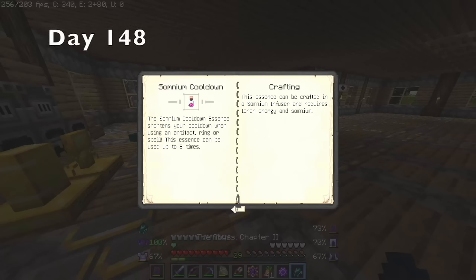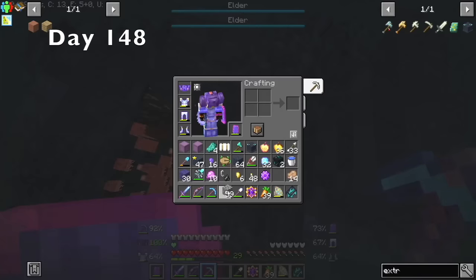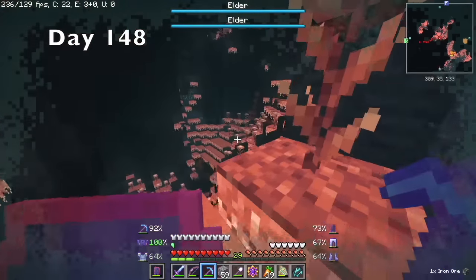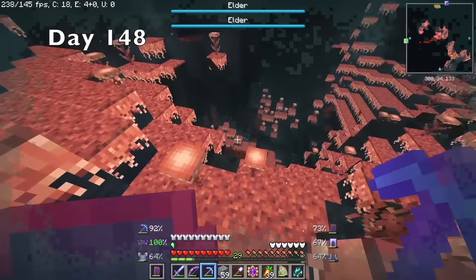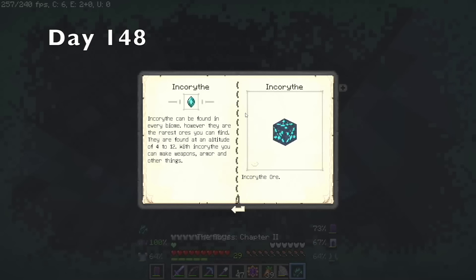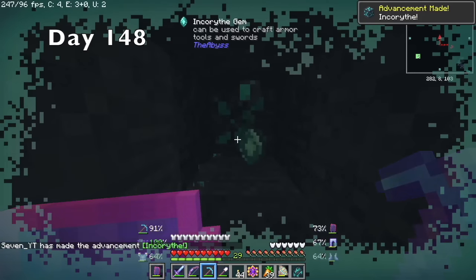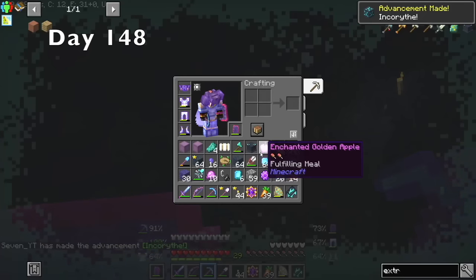Day 148, I upgraded my knowledge of the Abyss and started to mine in search of the precious ores the dimension had to offer. I'd basically collect any ore that came in my way, but the main one I was looking for was in Korythe. I'm not sure if that's how you pronounce it correctly, but I'm just gonna go with that. I did some strip mining for some time and did find some in Korythe.